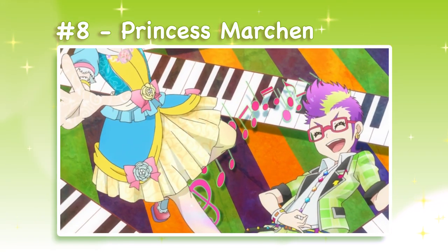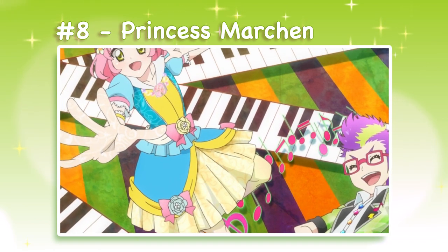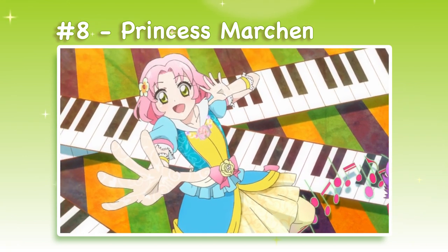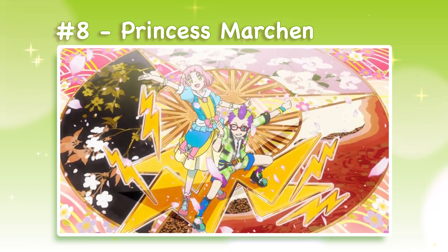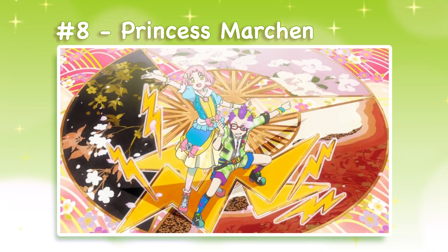Number 8: Princess Marchion. Princess Marchion is a blouse and skirt set with ankle boots and stockings. It belongs to the Aries collection and pulls from several modern princess design tropes including the high collar, puffy sleeves, and peplum skirt. The colors look off to me, with the bright yellow competing with the pink accents and the blues being mismatched. I also have reservations about the chunky shape chosen for the boots, but the colors are my main critique.